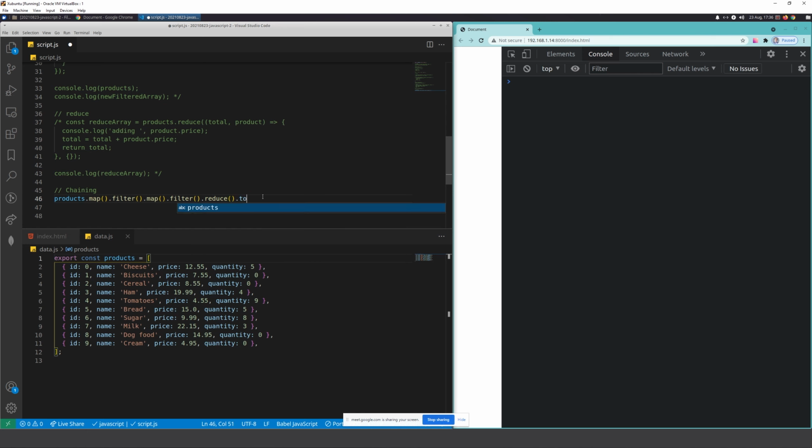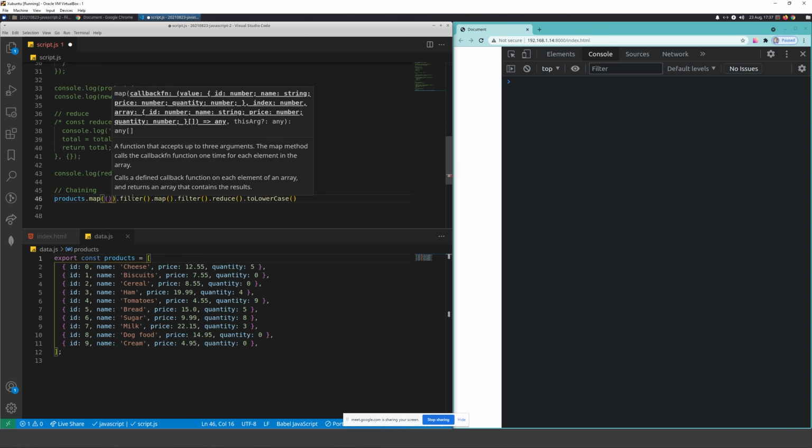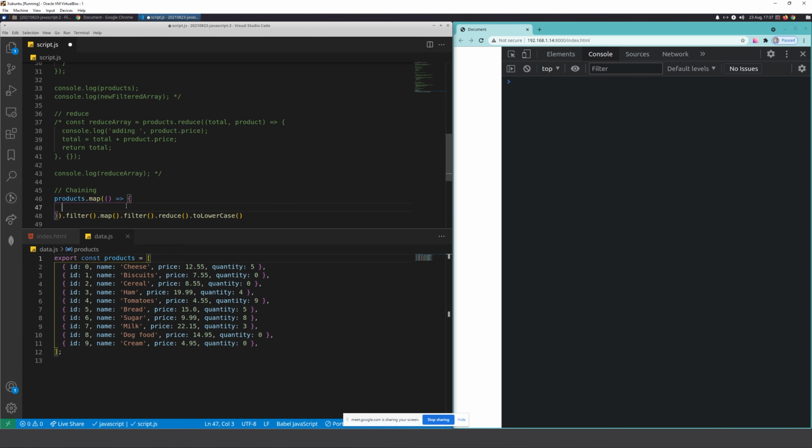And then you can even start to lowercase. You know, you could just keep chaining these methods on and on. And that's where the real creativity and strength come in here. Now, usually there'd actually be code inside here though. I'm just making it a lot shorter because I don't know what logic would go in there. But you can chain all of these methods together like that. So that's what we're going to be looking at now. Okay, so yes, our products object.